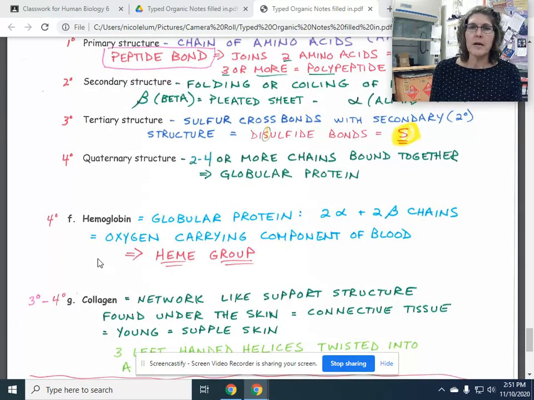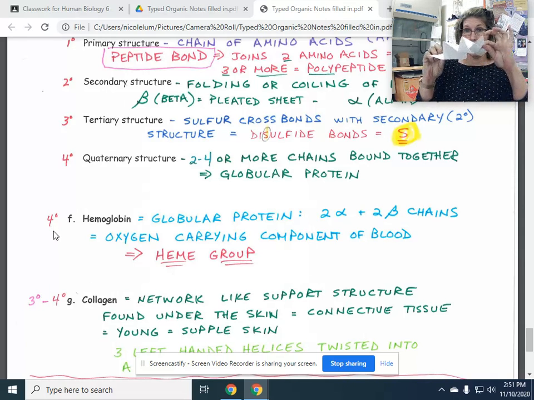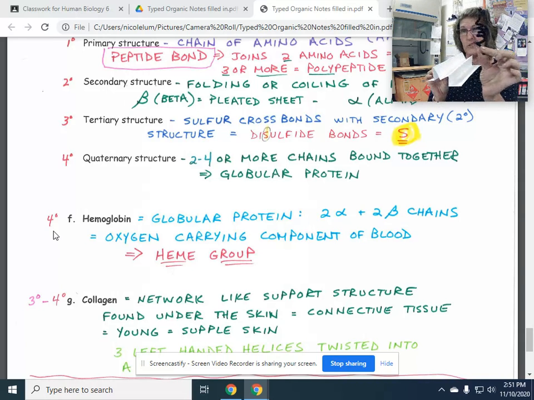Hemoglobin is also a globular protein. It is made up of 2 beta sheets, so 2 sheets that look like this, and 2 alpha helixes, so 2 of your strands that look like this. So I put them all together, and once again, it is a globular mess. It is a giant protein. When you guys do your protein lab and you put it into gel electrophoresis and you put it into those little wells and we let it run for 20 minutes, and at the end, you're going to go, it's still in the well. It actually is still pretty much going to be in the well. It is a humongous protein.